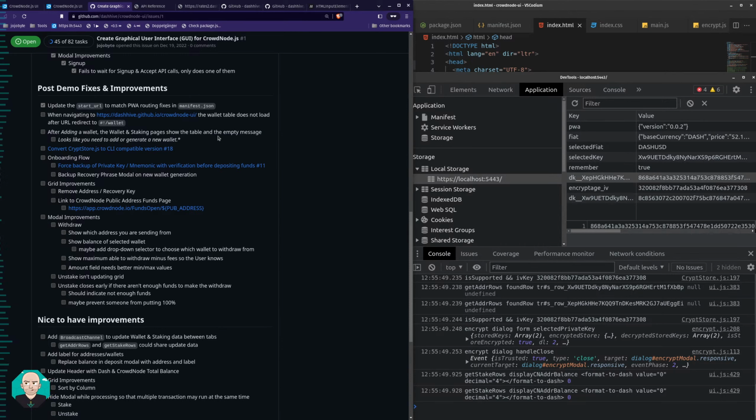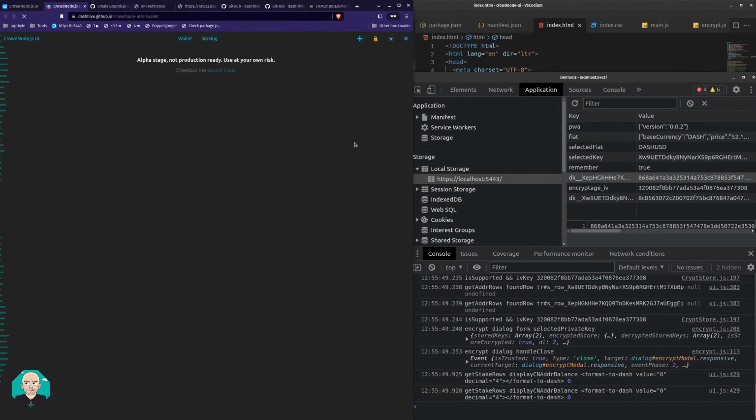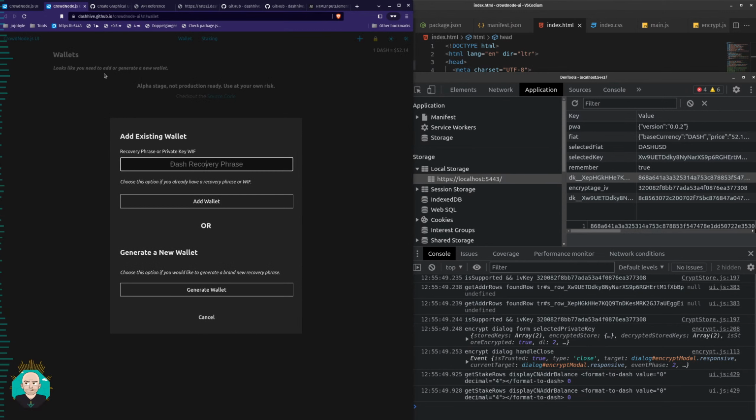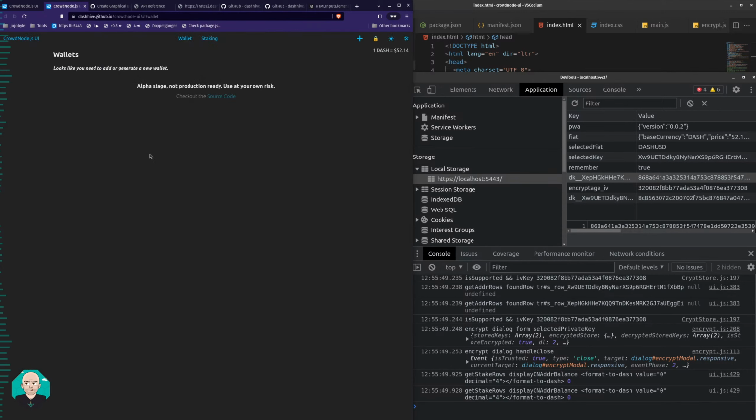Oh wait, do I have that twice? Oh no, this is a different one. After adding the wallet, the staking pages show the table and the empty message. I'm assuming that's on the initial load if you don't have a wallet. So here, behind this, you can see it says, looks like you need to add or generate a new wallet.